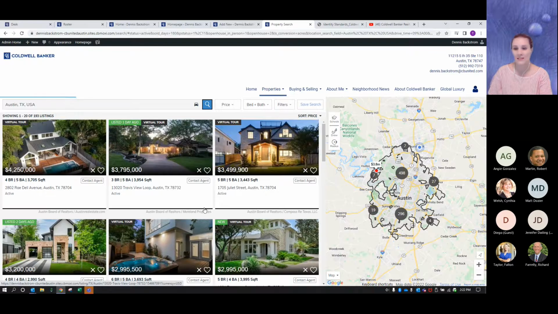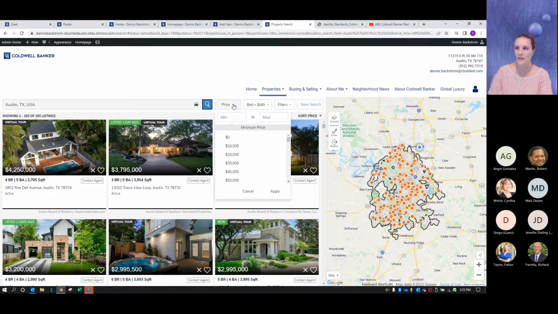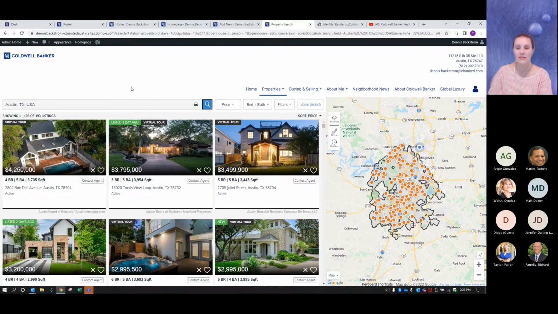So now, because it's Thursday, we have a lot happening in Austin this weekend in terms of open houses, and we can see all these orange dots on the right are open houses. Say you are a global luxury agent and you want to focus mostly on luxury properties. You could now add a different layer of filtering and click on price. And you can actually put a minimum price point too, or maximum, and then you would hit apply. In my scenario, I'm going to click to the side because I don't want to limit my parameters at all.